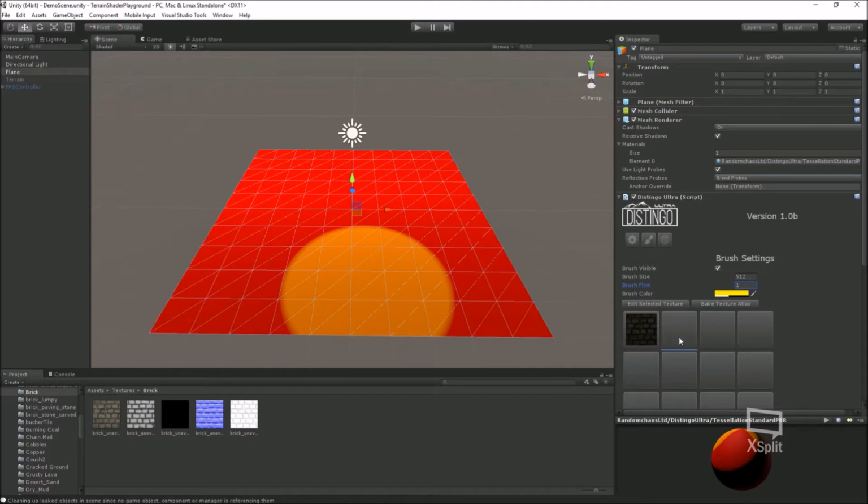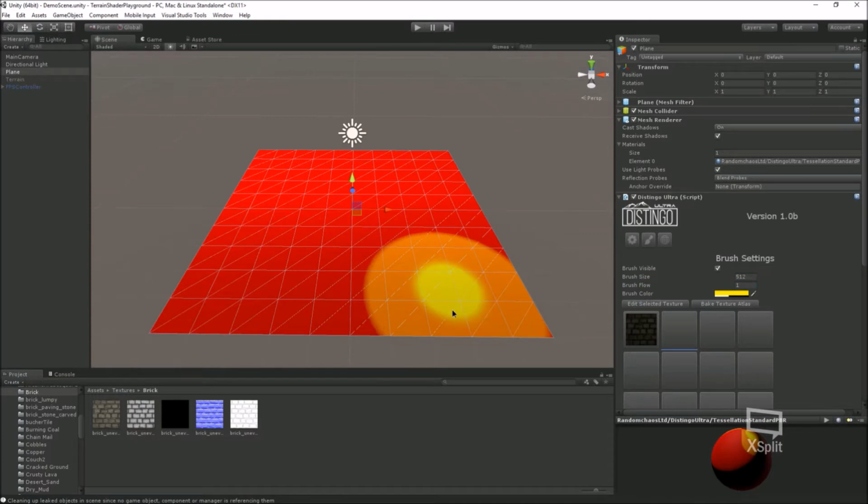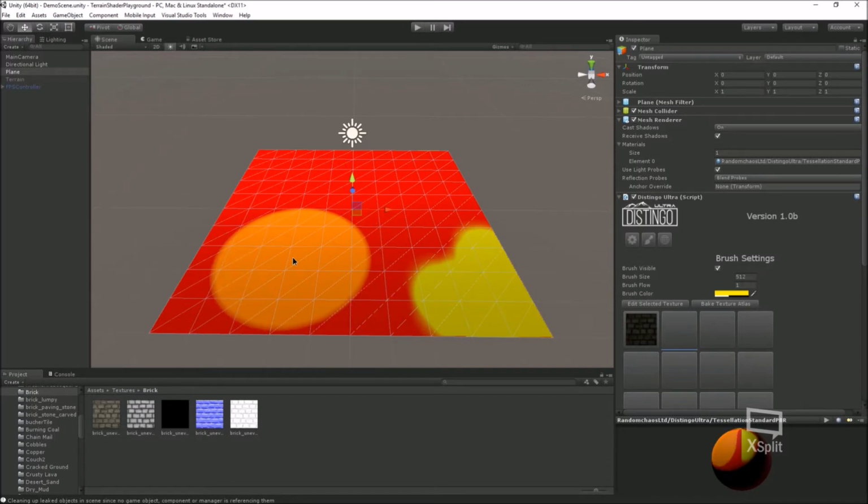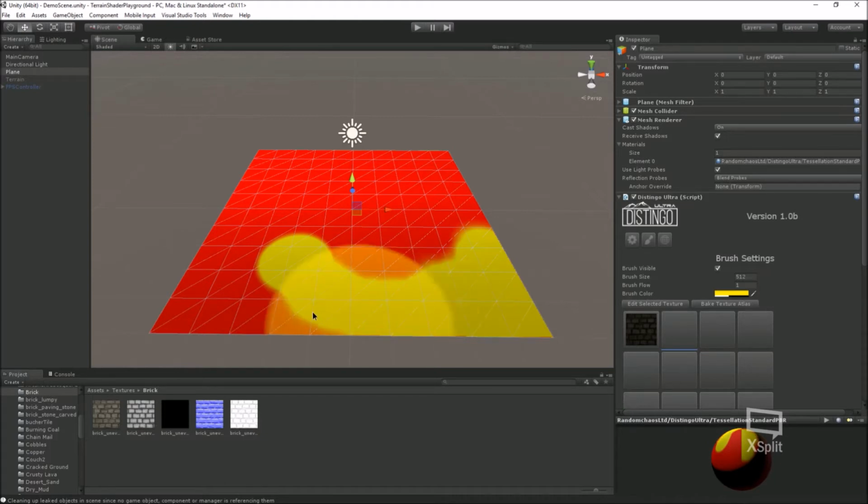If I pick the next texture channel, it should then be painting in green, which obviously green and red gives us a yellow. I've also noticed, and I'll fix this, that with this tool it's half the size of the actual brush size, so I'll sort that out as well. So what I'm going to do now is cover literally half.